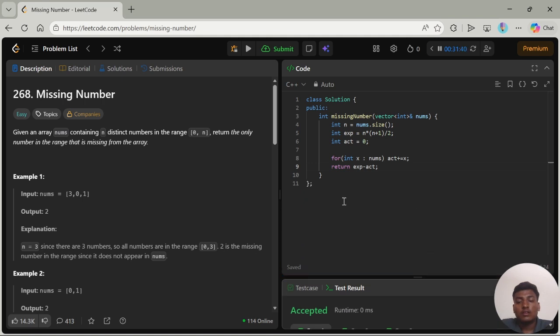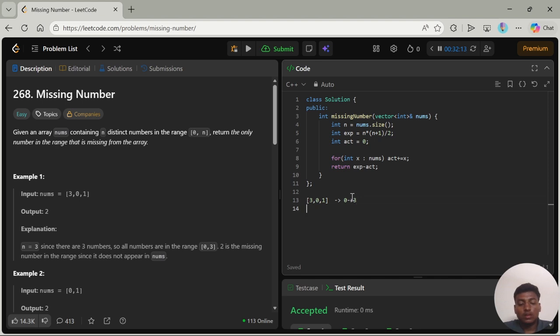So now let's dry run it. For dry running, let us assume this array, which is 0 to 3.